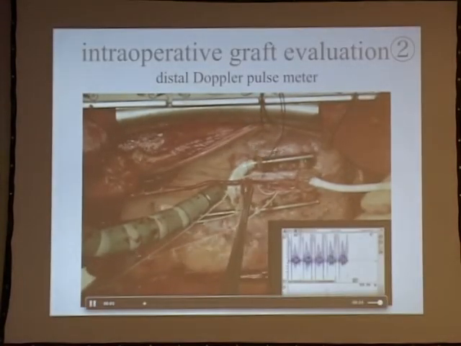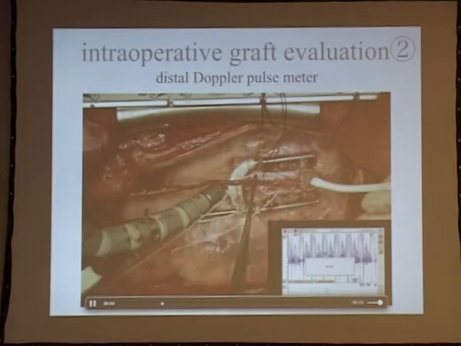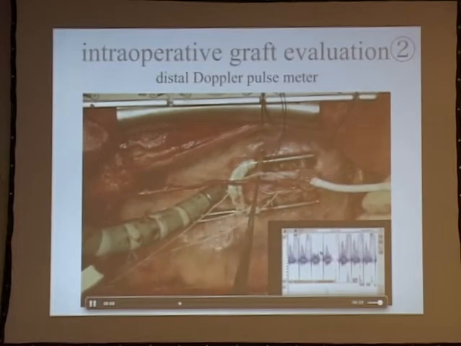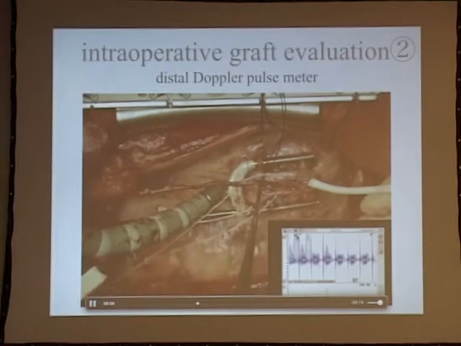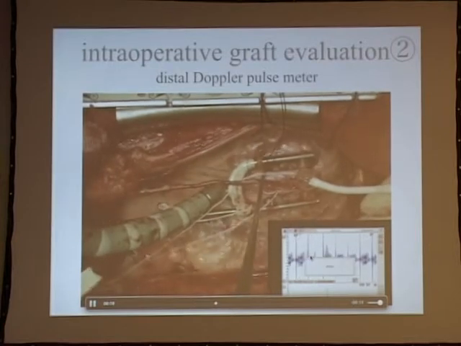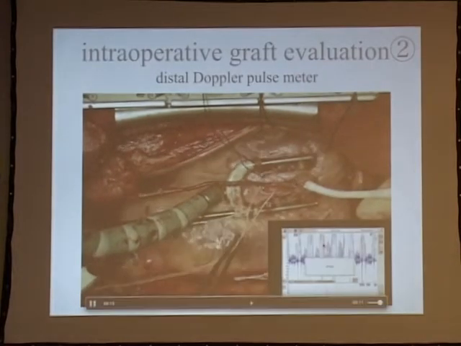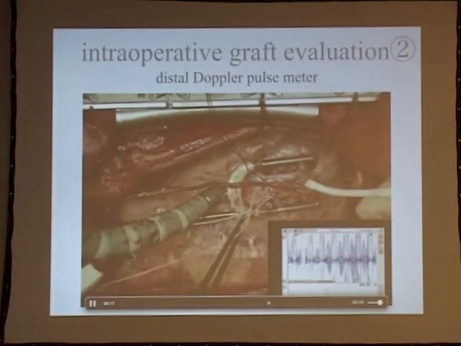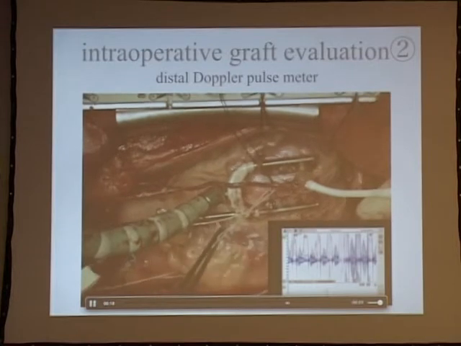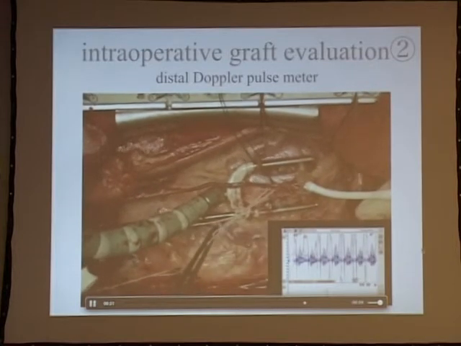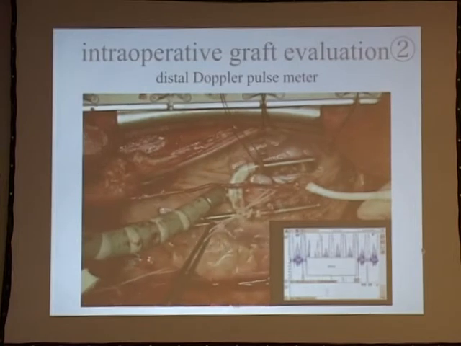So this is a sample. I'm measuring here. So the velocity is good. After occluding the graft flow, the velocity decreases, of course. Another important thing is that this is the control velocity, and even if I occlude the native flow, the velocity did not change. I think this is a very good result.